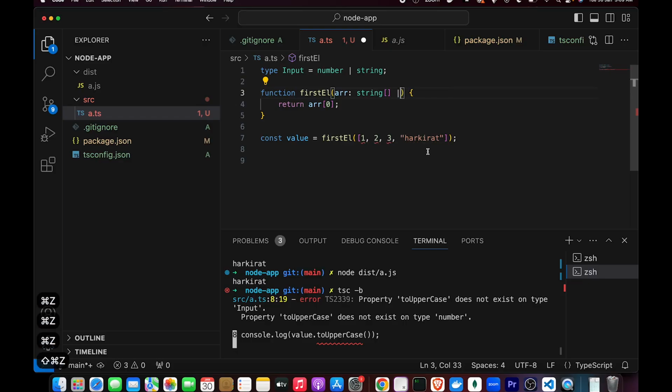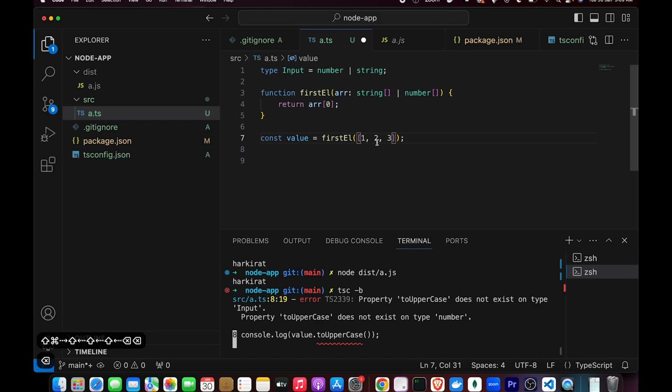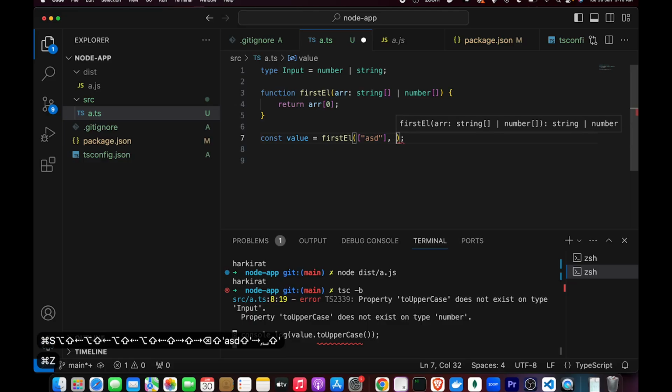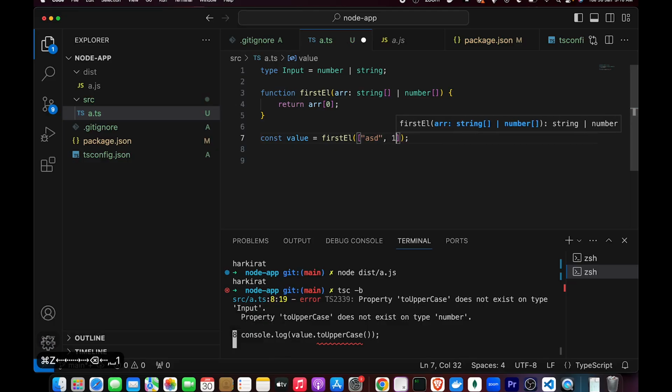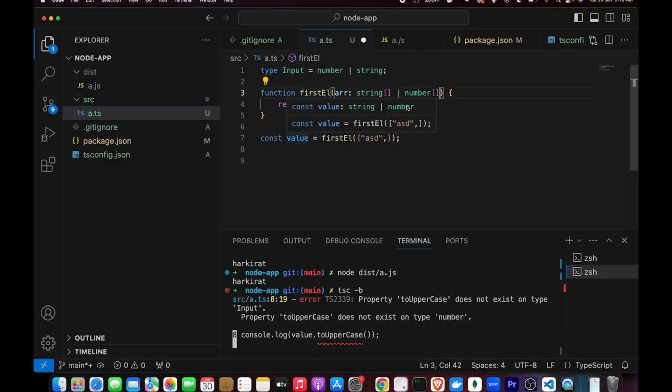You can totally fix the problem like this. Now, as you can see, TypeScript begins to complain. You can either give it 3 numbers or you can give it a few strings. You cannot give it a mixed bag of strings and numbers. TypeScript will complain because I've said either a string array or a number array. The value that it returns is still string or number. So the first problem still persists. The second problem we were still able to fix by doing this.